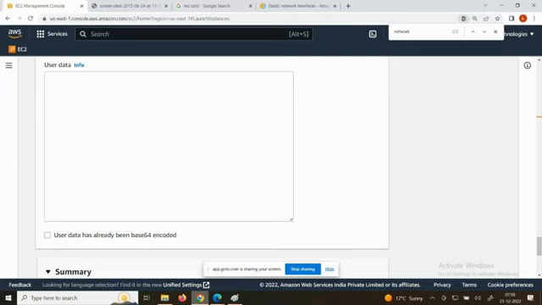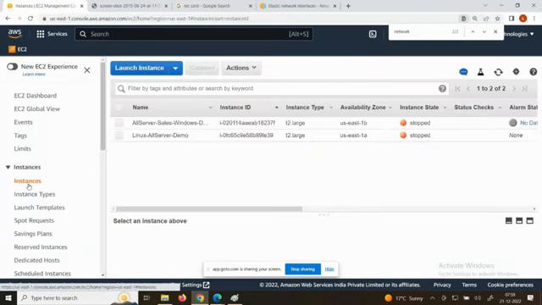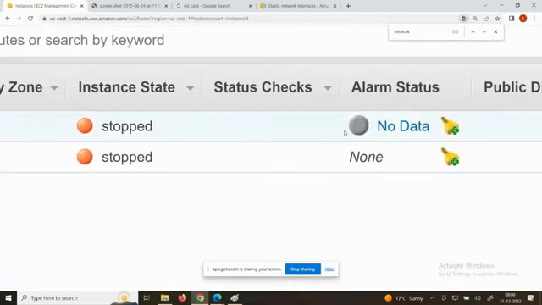It clearly says system checks failure. What is system checks failure? You will understand when I launch it. This is the system check failure which I'll explain when time comes. It shows 2 by 2. If this fails, it generally fails when there is a problem in the network or storage.